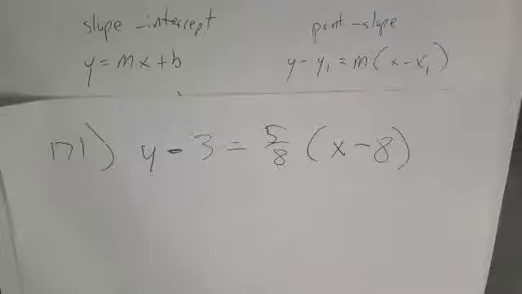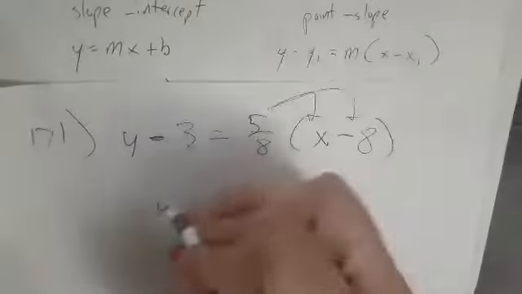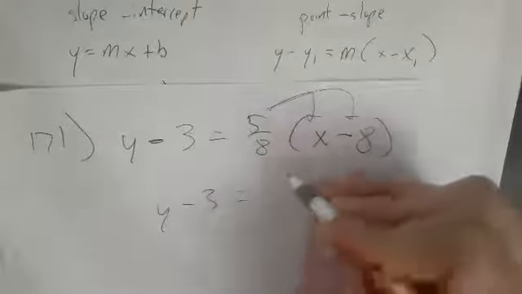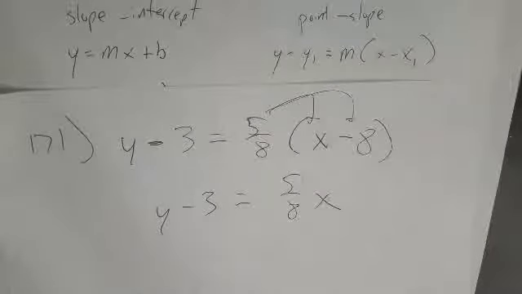And so if they ask for an equation of a line, this technically would be good. But they ask for it in slope intercept form. So that's kind of like saying solve for y. We want to get y by itself on one side. So what's the first thing you see here that you probably want to do? Distribute. So we're distributing this thing. So y minus 3 equals 5/8 times 1, which gives me 5/8 x. And then what is this other number?